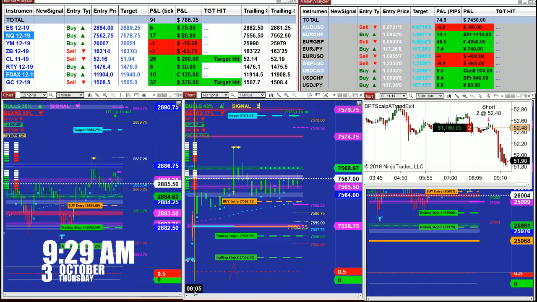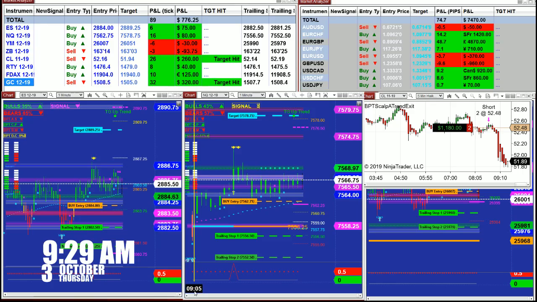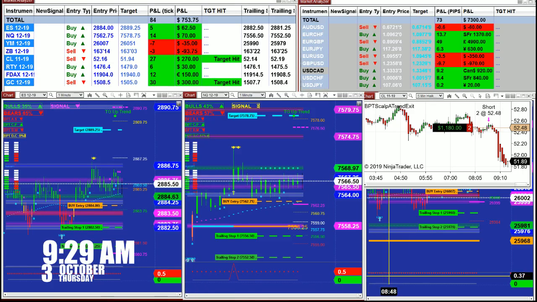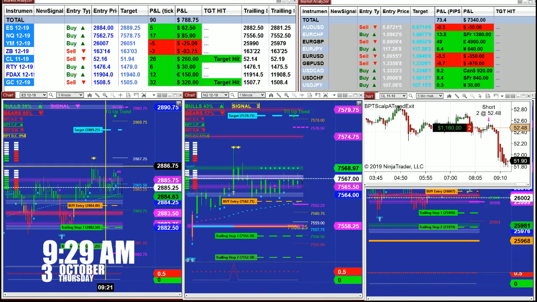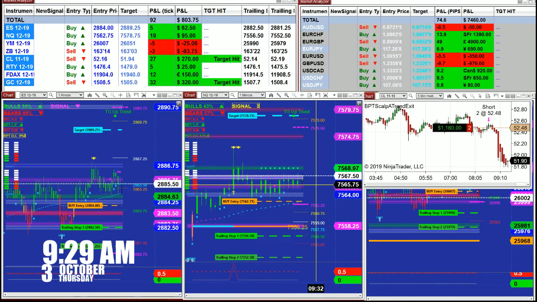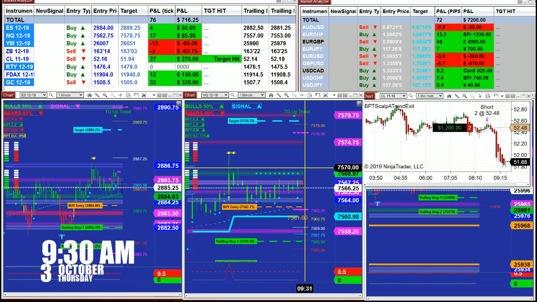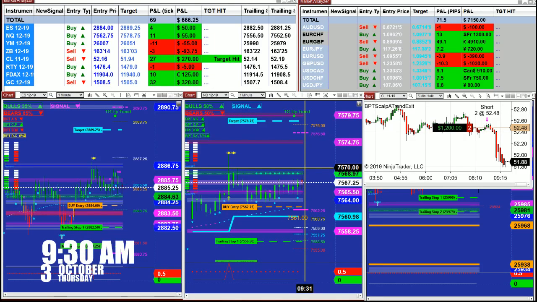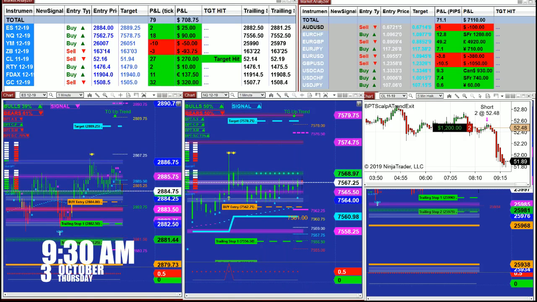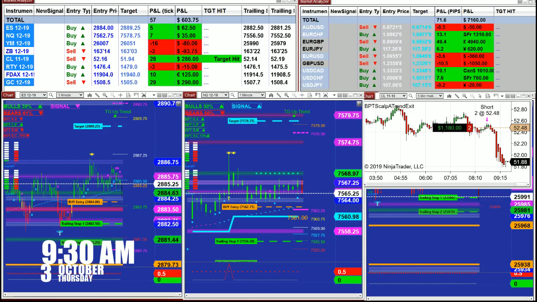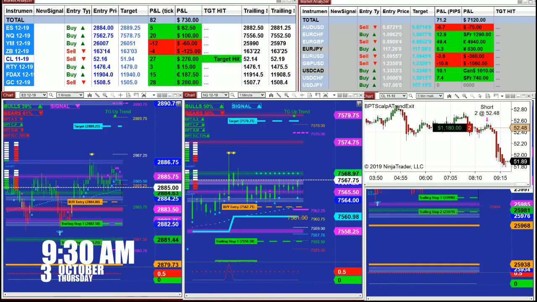There we go. We are on a very fine line between getting a chop or a trending day today. Now it's 9:29. We need to see the ES breaking this level. We need to see the Nasdaq close above the 70 level, and I think we should. There we go. The market is going the other way. We'll see. Wait for a minute and let's see what happens.